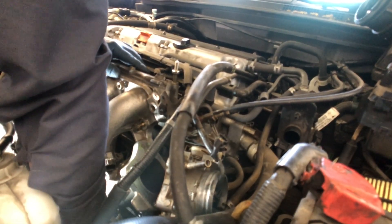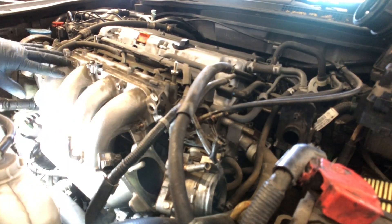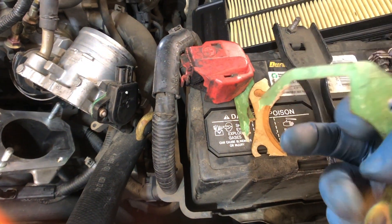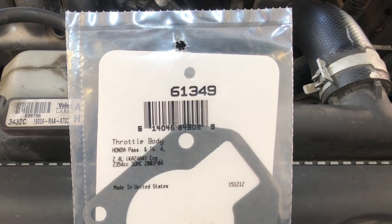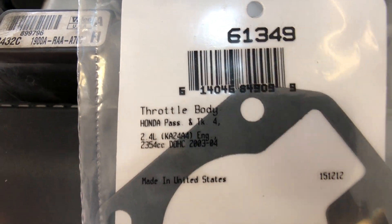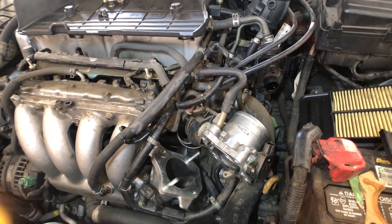There's a little clip here — it's on there. Now I can bolt the manifold completely because I've got the bracket down there and these five nuts and bolts here. Get that 12mm down there. Here's the old gasket — you can see why I changed it, this thing is just falling apart. I probably could have gotten away with it, but I don't want to take a chance. I ordered a new gasket. The part number is 61349, and this is for a 2003 Honda Accord with a 2.4 liter engine. Now I'm just going to button this up and see if it cranks.